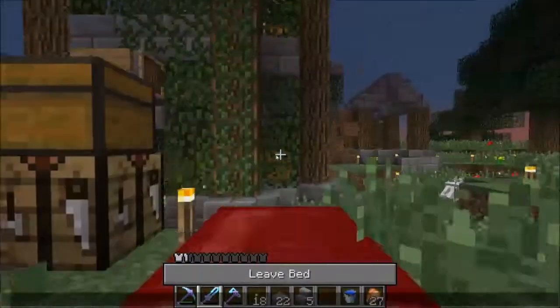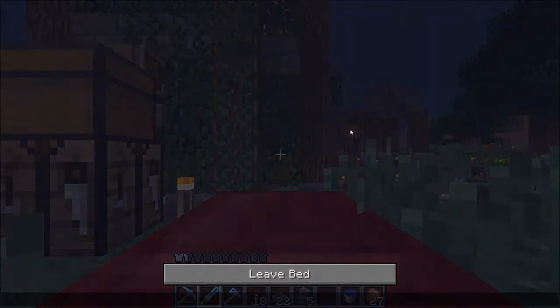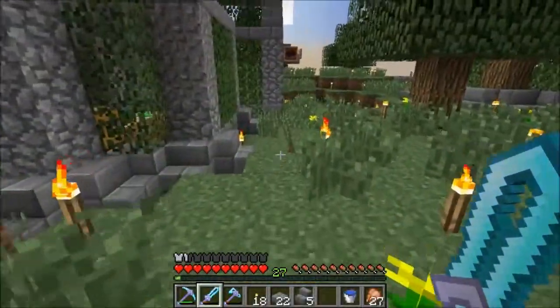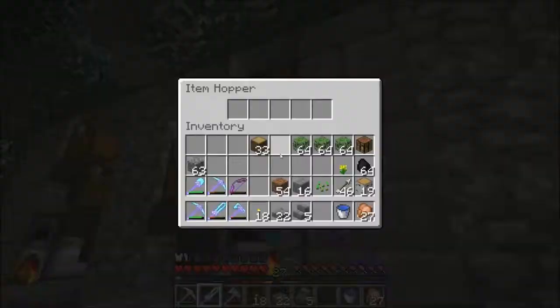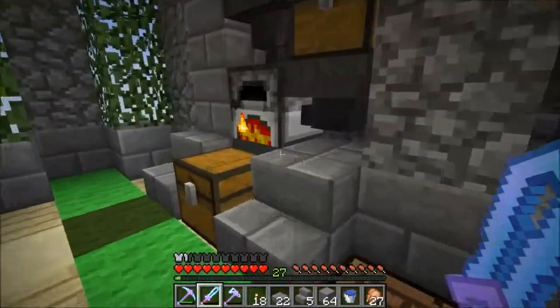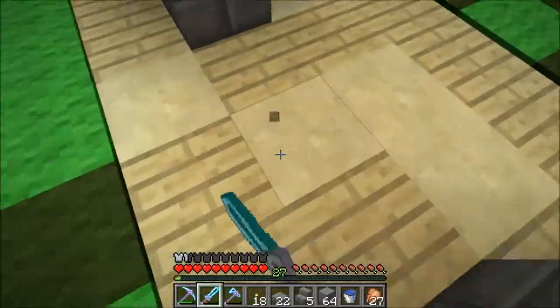Let's take a quick nap. It looks like they didn't fix the you fall into your bed thing. We need more stairs, we need more slabs, we need more stone brick. This one's been cooking. Oh, it's almost done. Yeah, this one's been going for quite a while. So I ran out of smooth stone because I had to fill in this island.